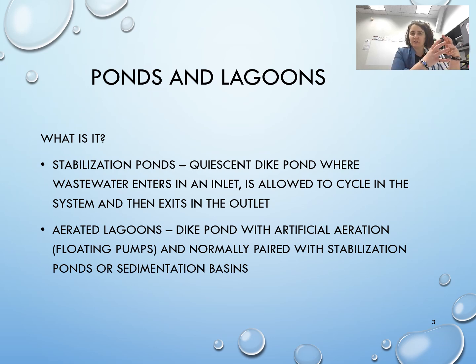So the aeration is specifically to have more of that aerobic treatment, so this can be used as a secondary treatment option, and then normally we have some kind of a sedimentation basin or stabilization pond after an aerated lagoon to have multiple steps. So that's the difference between the two. Both of them are actually very static. So we're not trying to have lots of turbulent flow in the system. We're just kind of letting things happen naturally like they would in the environment.